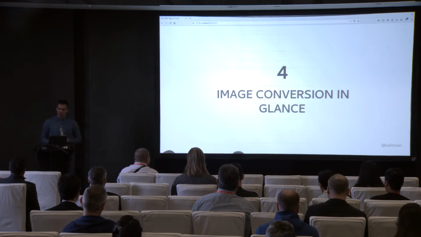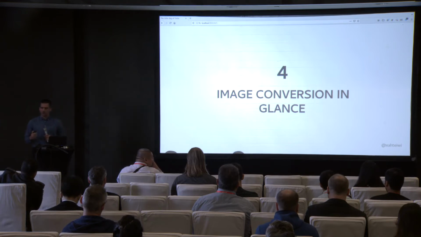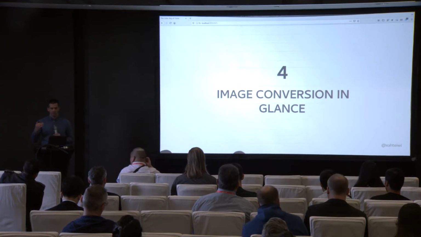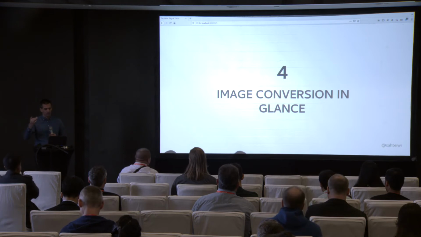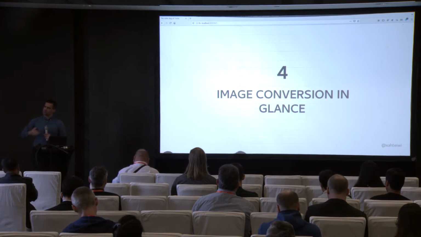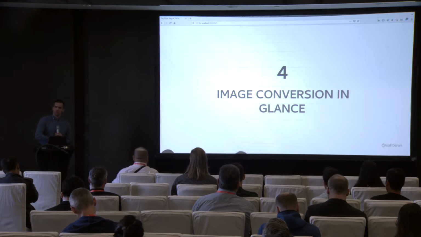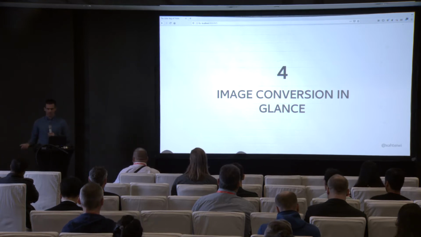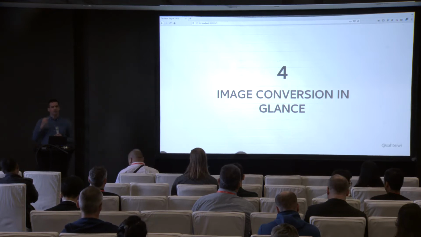Suppose you have an image in Glance and it's in the wrong image format. So let's take the example. We have uploaded an image in the QCOW2 format, or someone else has done that on our behalf, but we've since realized we'd be in much better shape with the raw format, so we'd like to convert it. And normally that means you need to download the image and convert it locally with QEMU image convert and re-upload it, which is rather tedious and time-consuming, particularly when you're dealing with a large image and you sit behind a really slow internet connection, right?